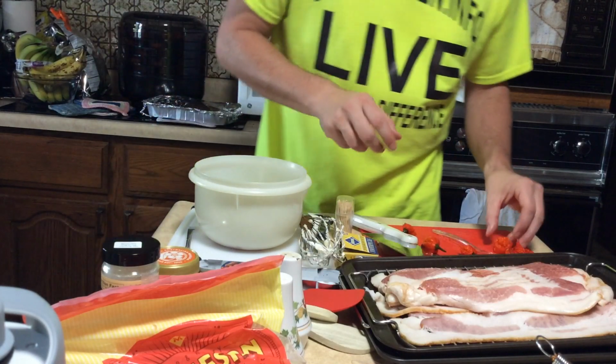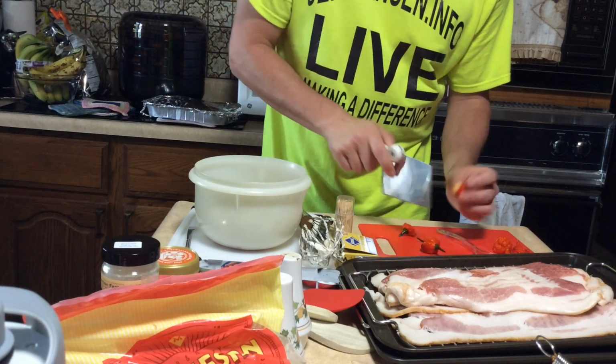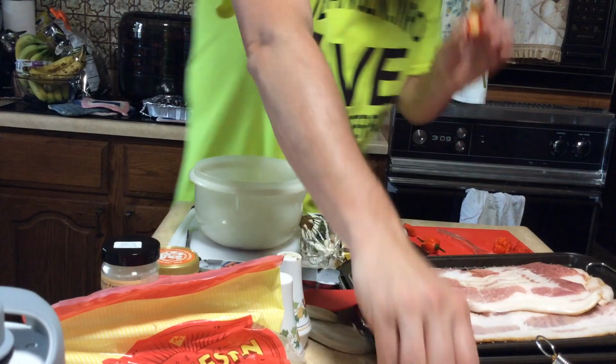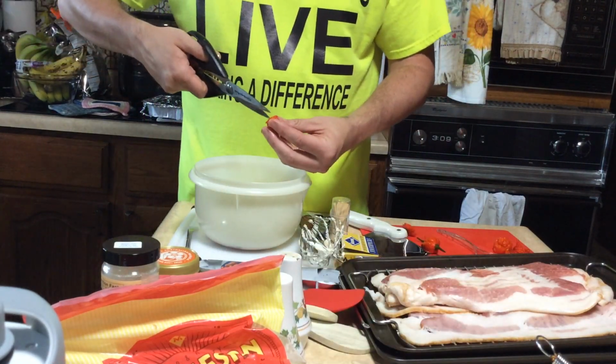Alright, so there's 3. Hold on. I got 2 more on the dill type. Or not, they're not really. Okay, this is one of the newer ones. This is the one that's probably going to hurt the worst if you were to eat it just plain.